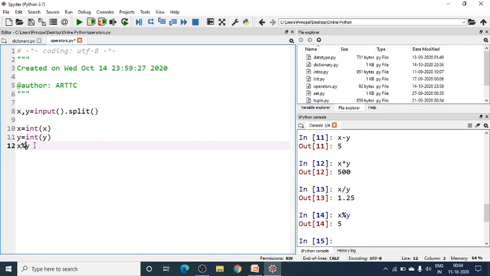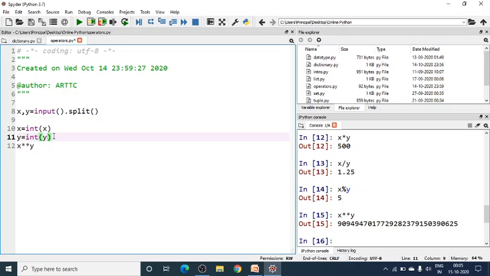And if we use our exponentiation, in this case what will happen, 25 to the power 20 will become a very large number. We can check it here, 25 to the power 20. So this comes very large, so I will assign smaller values.